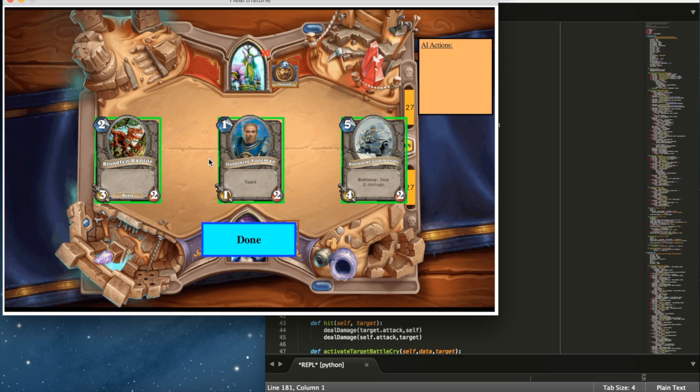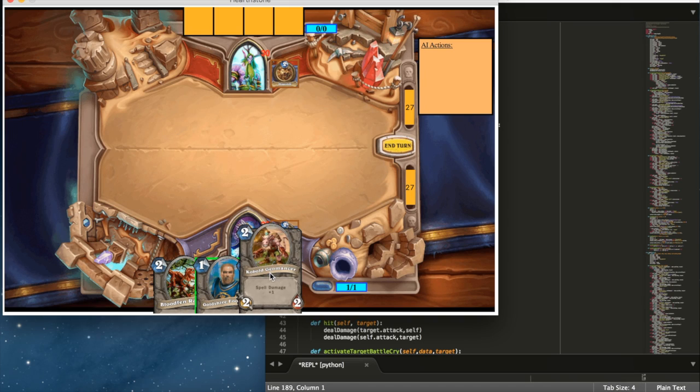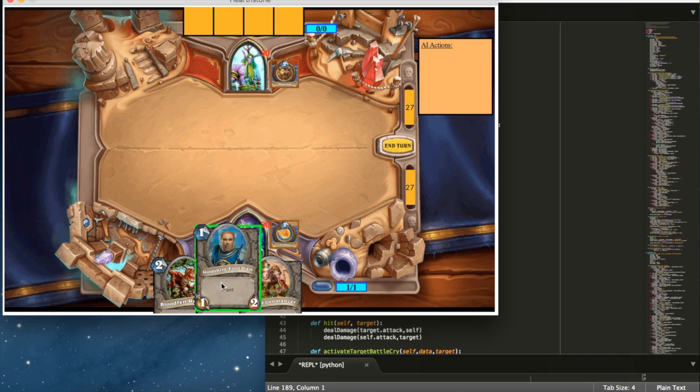Here we have a 1 mana card and a 2 mana card, which are good for our start, but we don't want this 5 mana card because we won't be able to play it till later, so we should replace it. Simply clicking on it will change its card outline from green to red, which indicates that this is the card that we want to replace. Now the card has changed. We start off with 1 mana, and we have a 1 mana minion in our hand, so we will just play that.